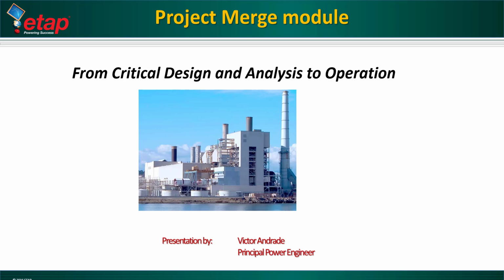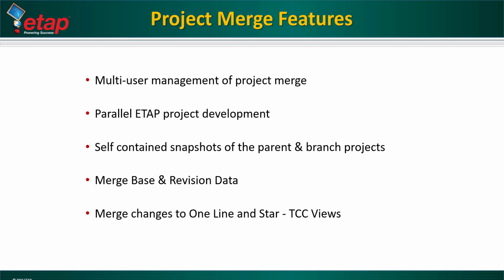Today's presentation is on the project merge module. Let's quickly go over some of the features on this module. Probably the most important one is the ability for multiple engineers to work in parallel doing a project development. This could mean at the front-end design of a project, you could have multiple engineers working on a given model.